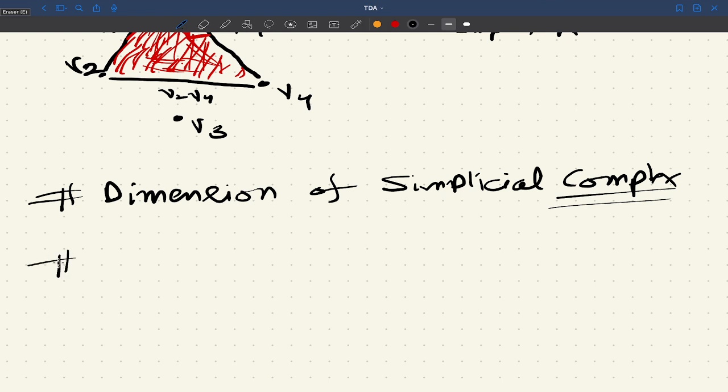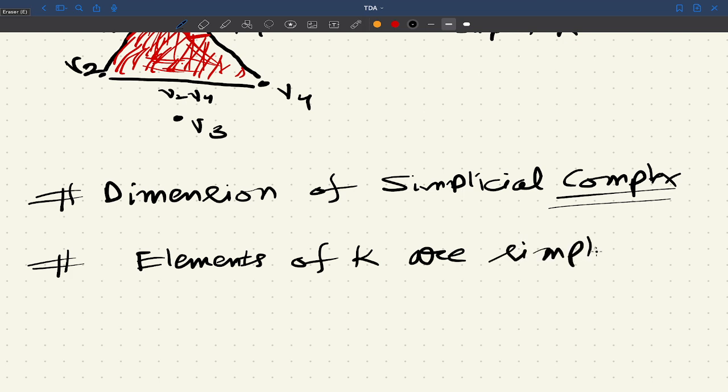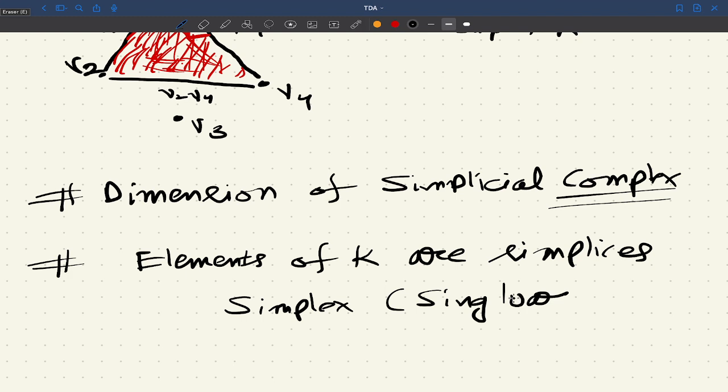So one statement I'll make here: elements of K are simplices, right? So simplex is the singular word for these elements, and simplices is the plural word.